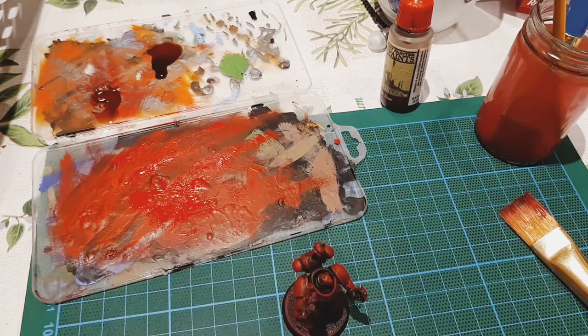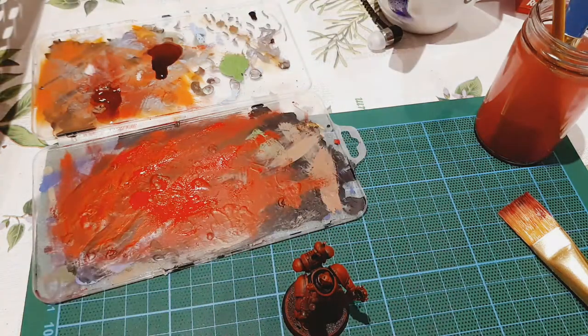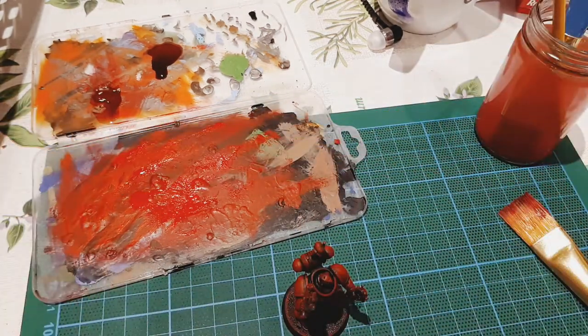Now, first thing I tend to do after this point is look at anywhere that I think is a little too bright and I want to dull down. So this is where you're getting out your more normal paint brushes. In this case, I'm using a synthetic paintbrush. This is just a random German synthetic paintbrush.